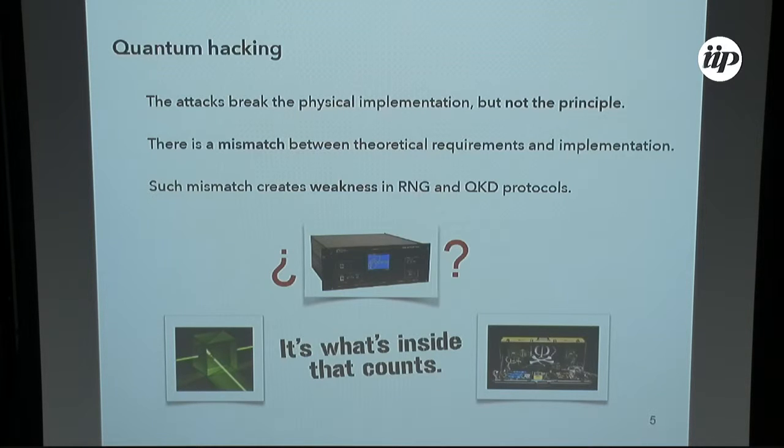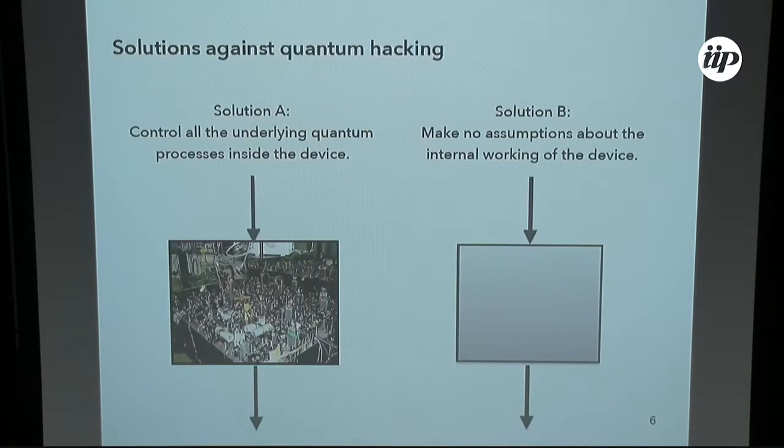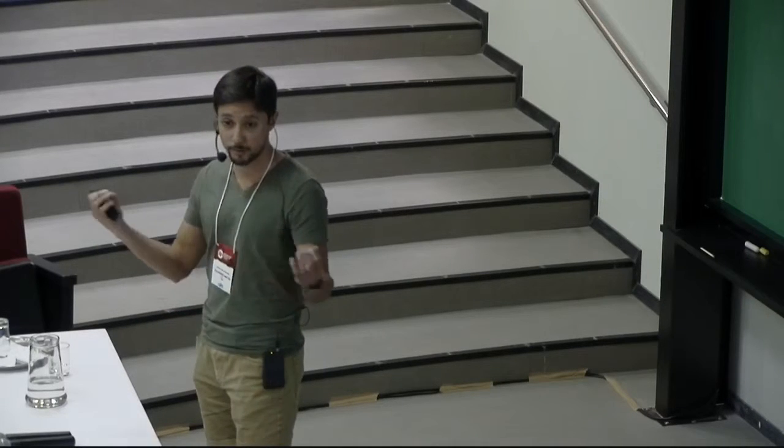So what are the solutions to this problem? Solution A would be to really try to guarantee that whatever we are doing in the lab is being controlled, that all noise sources are being characterized and taken into account. But perhaps, at least from the theoretical side, a more elegant solution is to go to the so-called device-independent framework, no? In which you would still like to be able to guarantee that your numbers are random, or that you are distributing a secret key, without having to worry much about what's happening inside your device.